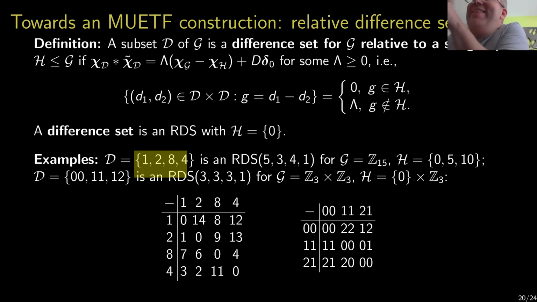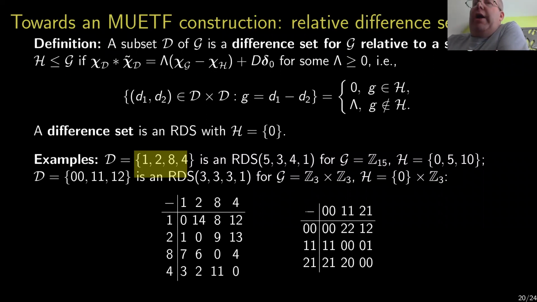But moreover, anything that is not in that subgroup, of which there are 15 members of the group, 3 in that subgroup, so there are 12 things that are not in that subgroup, every one of them should show up the same number of times. In this case, they should show up exactly once. And you see 1, 1, 1, 2, 1, 3, 1, 4, etc. in there. No 5 because it's forbidden, 1 and 6, etc. And so it turns out that if you do that construction, you can actually build MUETFs from it. And then you can combine them with ETFs to make new ETFs.